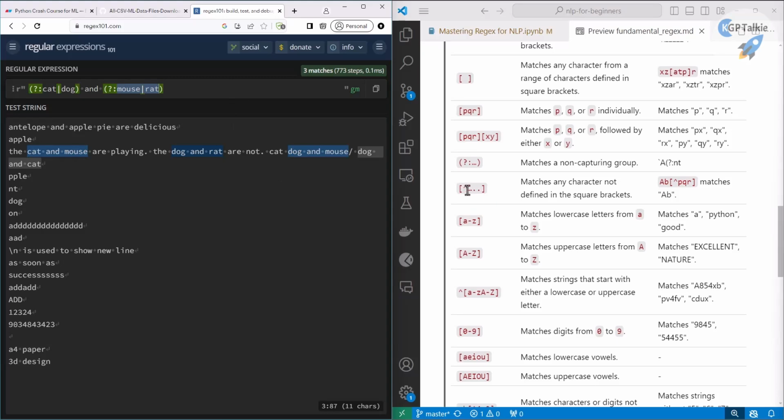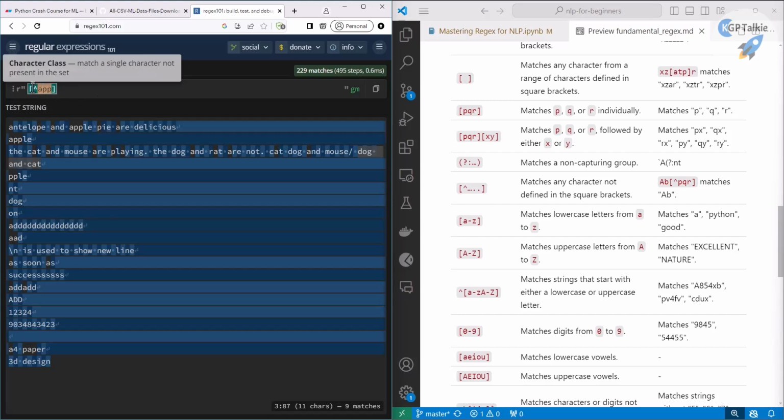Let's go ahead and see what happens if you put this caret character inside the square bracket. We have already seen something like this. If I put something like this, it says that this is going to match this one. And if I put the caret character here, it says any string starting with this app, right? But if I put it inside a square bracket, then it says everything which does not start with app. So if you put this caret inside the square bracket, it is going to exclude only those things which start with app, and then it will match everything.